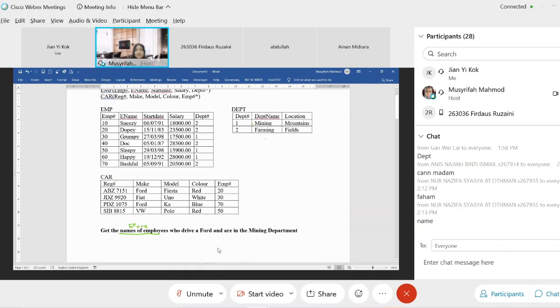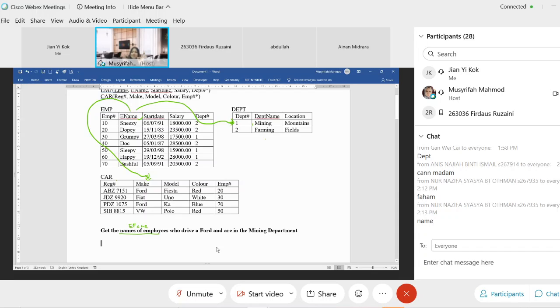So e-name comes from what table? This one. Who drive a Ford? Ford comes from here. And are in the mining department, so this one comes from here. So you want to know the employee name who drives a Ford and who is also in the mining department.